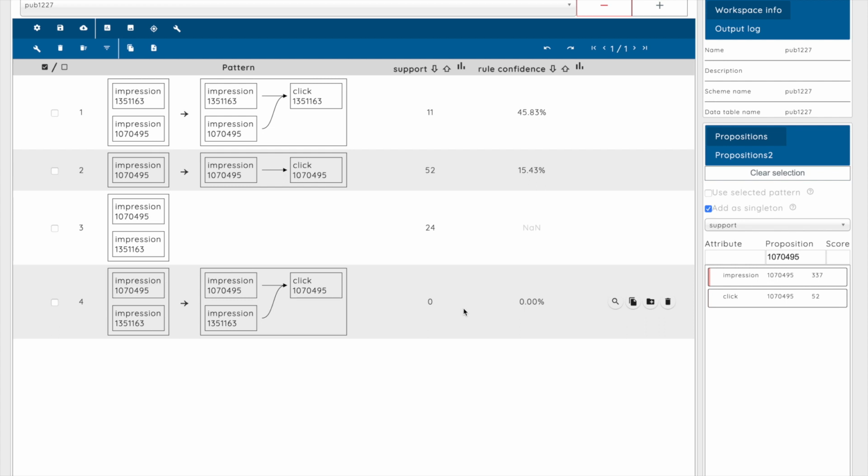These types of findings warrant further analysis of the items in question, which could certainly be useful when information about their content, for example, is also known. Finally, we can also have a look at the specific occurrences of the first pattern in the data. When we click on the magnifying glass next to the rule, an overlay is shown with this information.